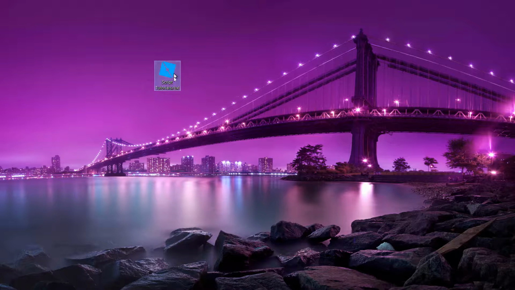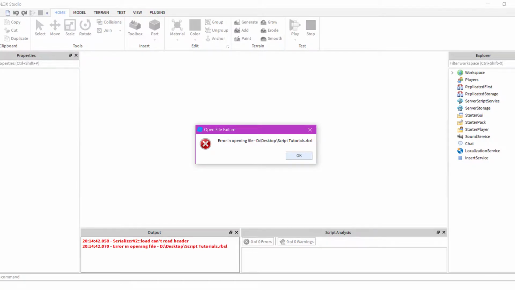So if I press this, there should be a window which says updating Roblox Studio or configuring Roblox. Just don't worry about it and wait for a couple minutes or couple seconds if it does anything. And alright, we have this message, error opening file, because it's just empty. We press OK, and don't worry about the errors. And this is how you make a local Roblox place.